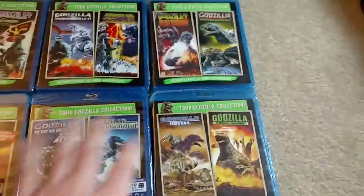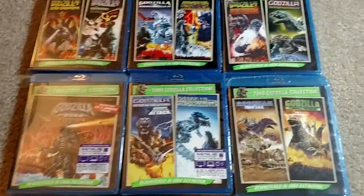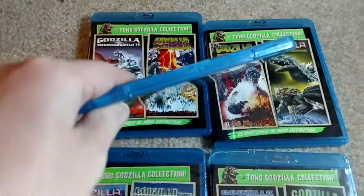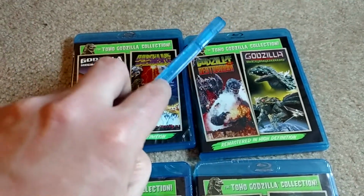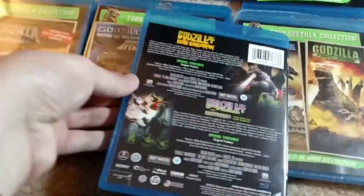And let me do a quick jump cut, and I'll go ahead and actually take the plastic off all these, and then we can see all the discs and everything. Okay, so just to break it down real quick, I just opened up these top three here. And these come in the Blu-ray cases that actually lock. So they have these little locks on the inner spine, but you can actually kind of pin them back and just use them as regular cases as well.